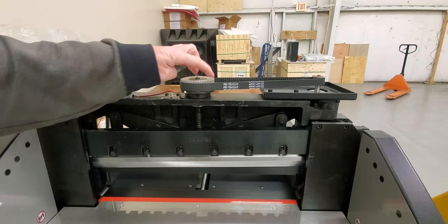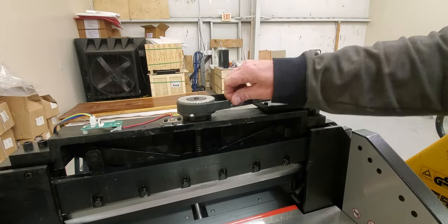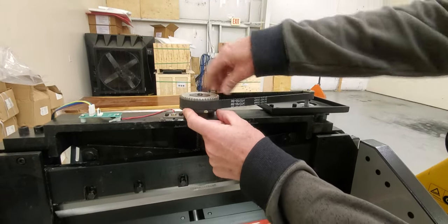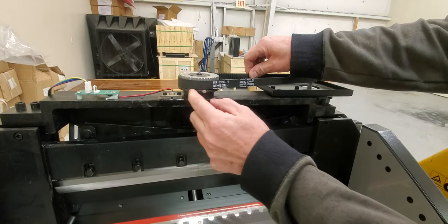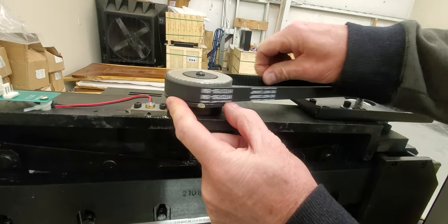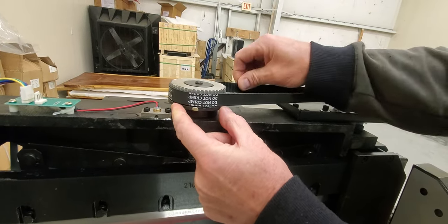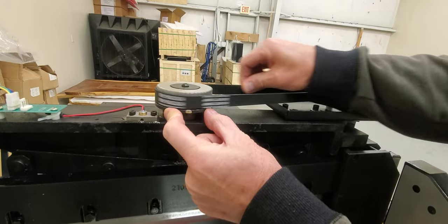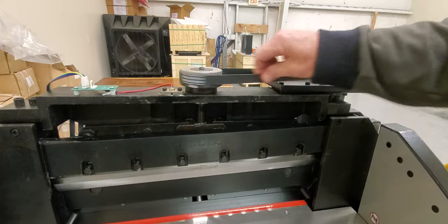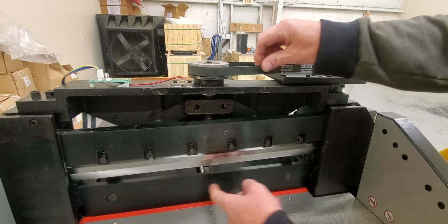What we're going to be replacing is this top gear here. If this gear locks up, you should still be able to turn it. What I mean by locking up: the gear has a top part and a bottom part, and it's supposed to have 360-degree play in it before it hits and starts turning the whole thing. If yours doesn't have that play, it's locked up. When it goes down, it'll get stuck because the motor needs that play to give it a running start to break the thing free.